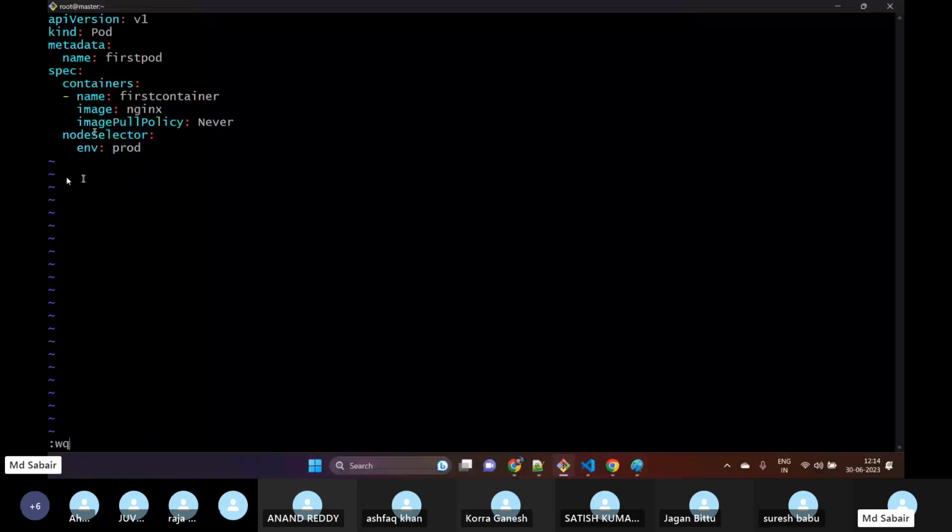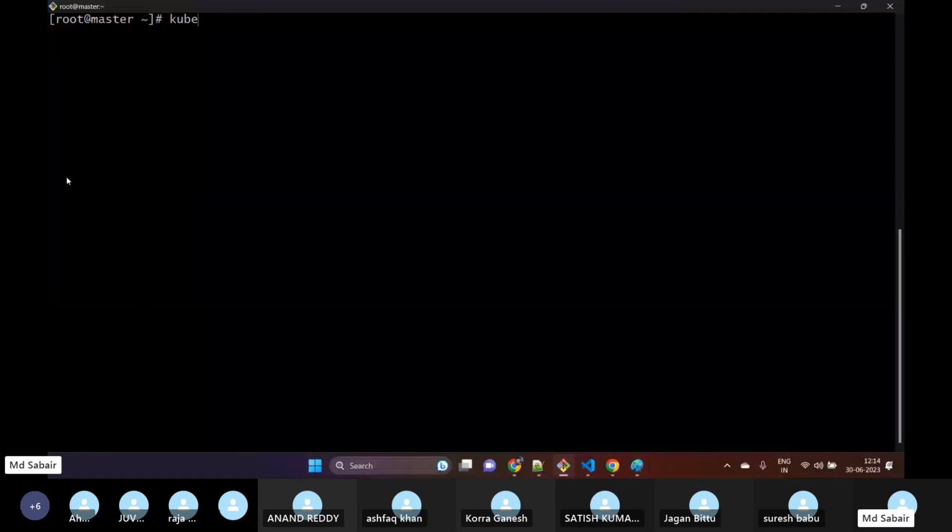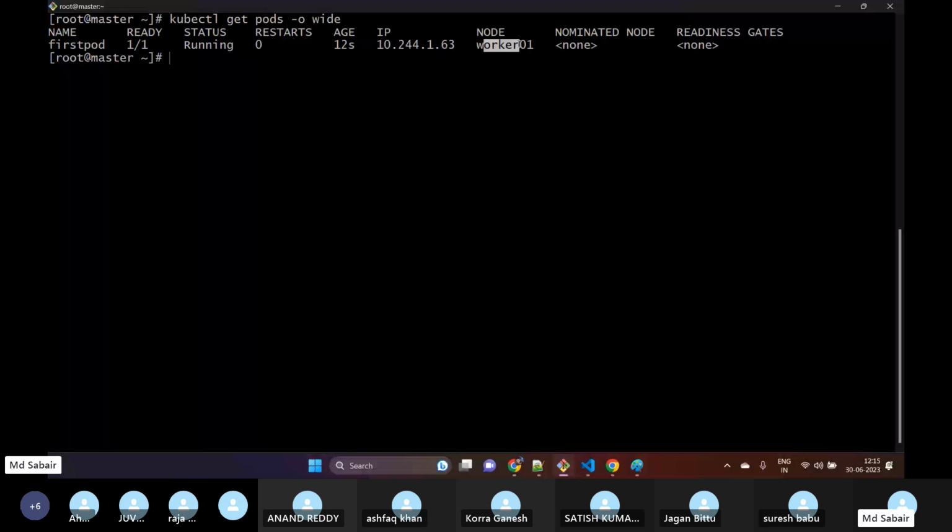What will happen if I do kubectl apply -f and then the YAML file name? Created. If you check the list of pods, kubectl get pods -o wide, it will be scheduled on worker 01 only. Why? Because of the label we have configured.